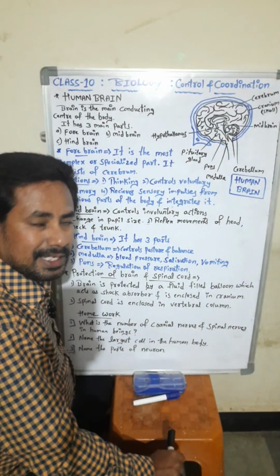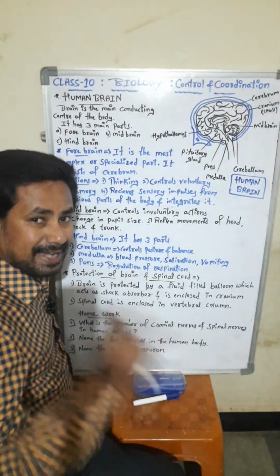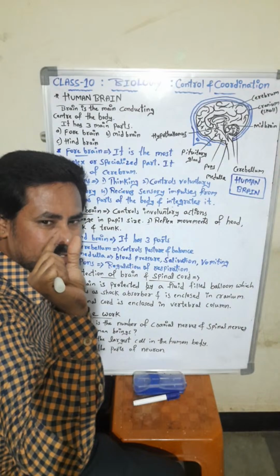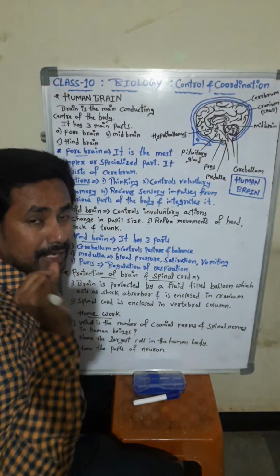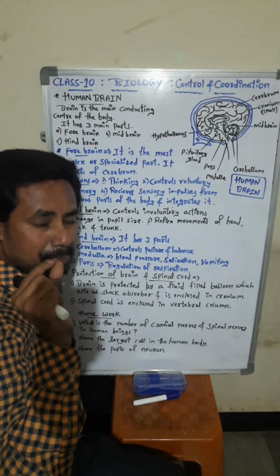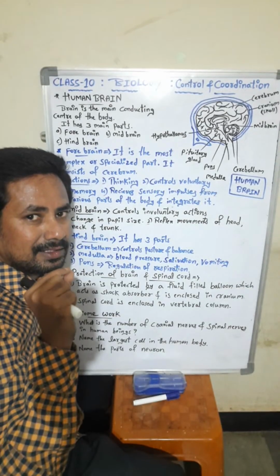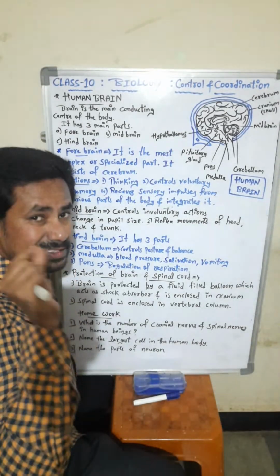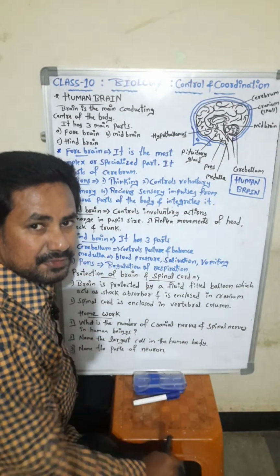Eyes. Inside our eyes, the pupil is there. When light is more, the pupil size will decrease. The black round color you can observe; in most people it is black, in some people it is a different color. So when light is less, at that time our pupil size will increase.